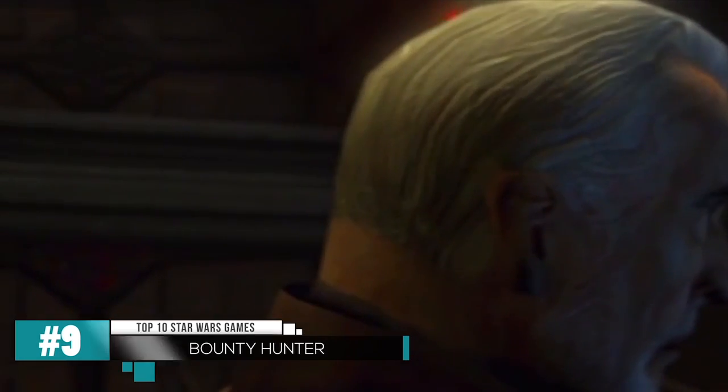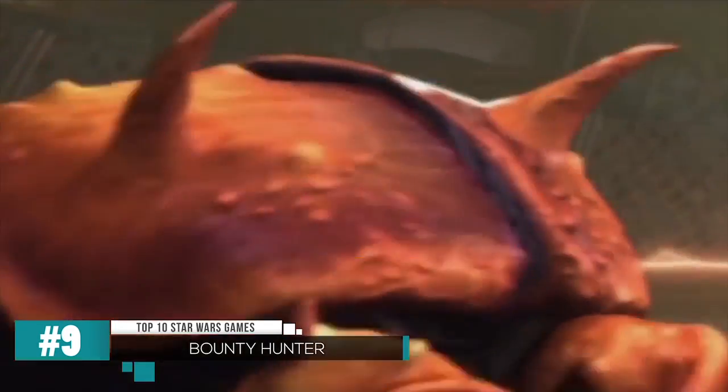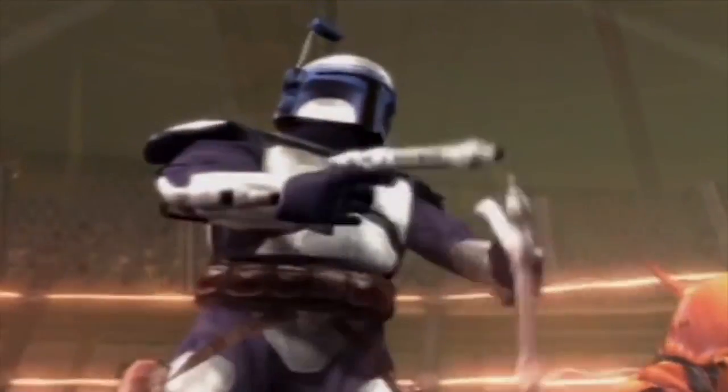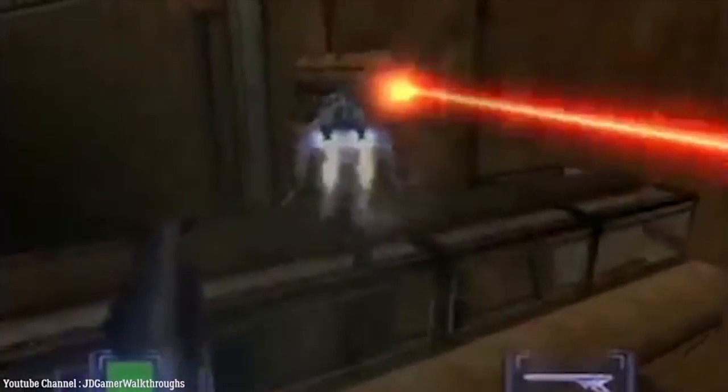Number 9, Star Wars Bounty Hunter. Boba Fett is one of the most famous characters in the Star Wars franchise, even if he was only seen for a few minutes and had scarce lines. Unfortunately, he isn't featured much in video games either.